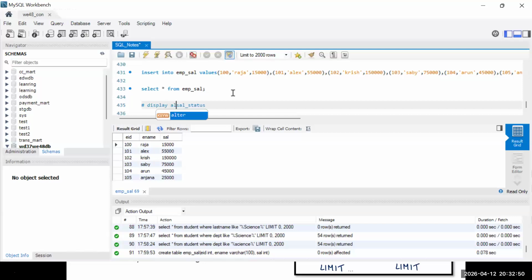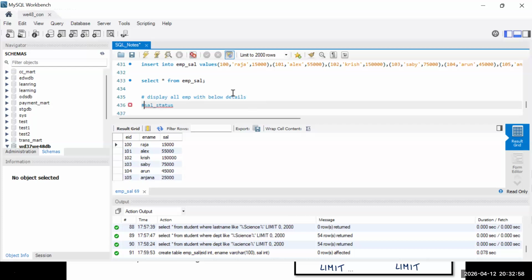Display all employees with the below details. Include all columns along with a new calculated column, a new derived column. You can add salary status or, fine, salary indicator.